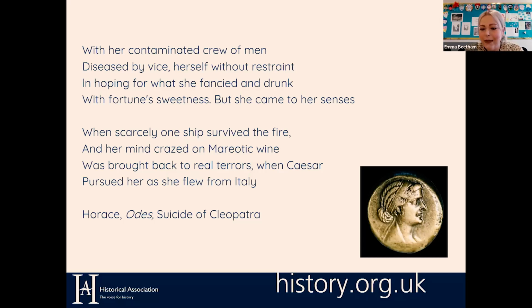So we need to look at this from a different angle and a different point of view, because yes, you might have looked at poetry before in English, but some of them may have done some of the poetry from World War I, for example, but they probably don't remember any of that from back in year 7 or whenever they might have done it. So we look at poems and we look at the skills. So what can we see from this? Link it to the historiography, bring it back to, what are we talking about in terms of when Caesar pursued her as she flew from Italy, what does that all mean? And we link it back to the subject that we've actually been doing in the history of everything.